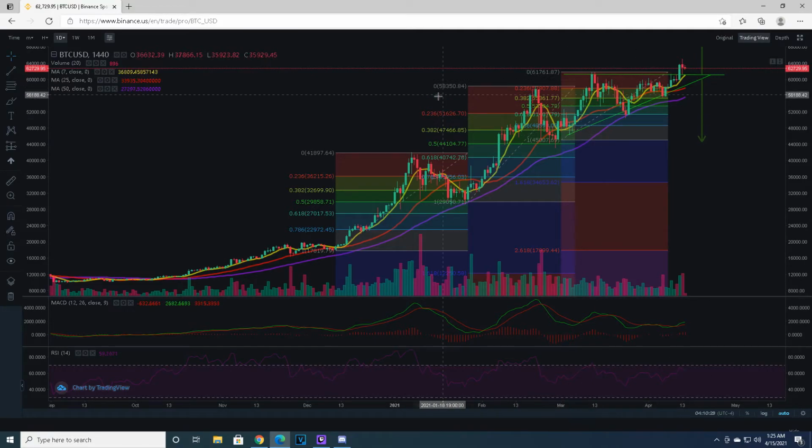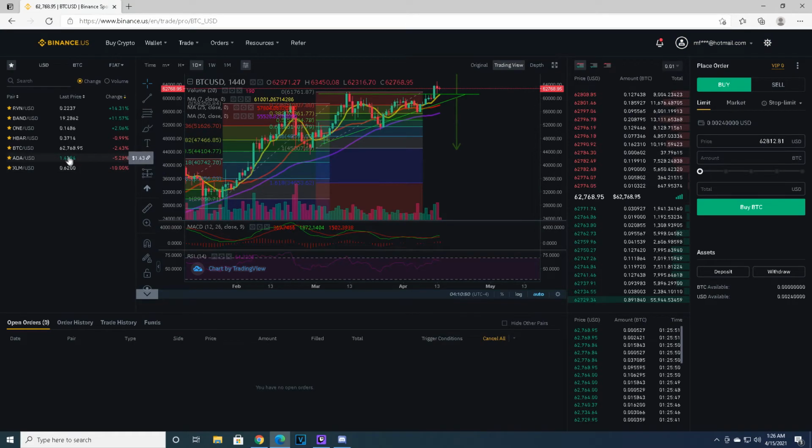So, guys, use the Fibonacci, and you can use it also to set stop losses. You can use it to help you with trailing stop losses. You can use it to help you with knowing if something retraces a little bit, if it falls, and you're wondering, are you now in a bad position?